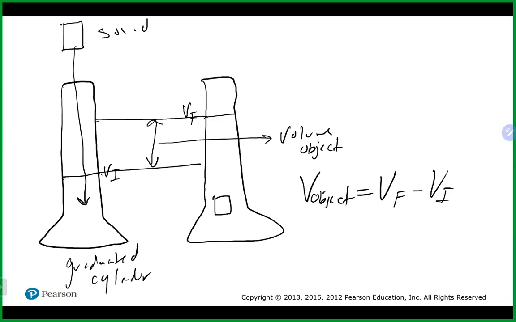That is a really common way, especially with density, to very quickly figure out the volume of a solid object. All you basically need to do is throw some water in something like a graduated cylinder, gently drop it in without breaking the graduated cylinder, and measure the final volume reading afterwards. So that's a very common way to figure out the volume of an object, and this is what is known as volume by displacement.